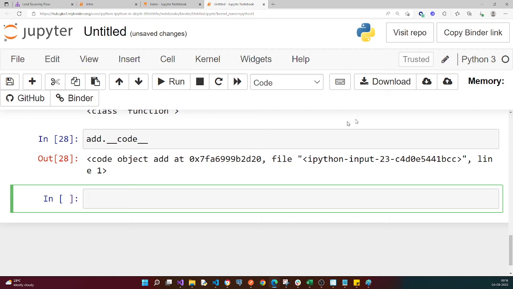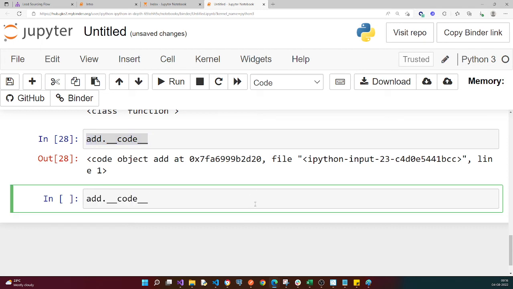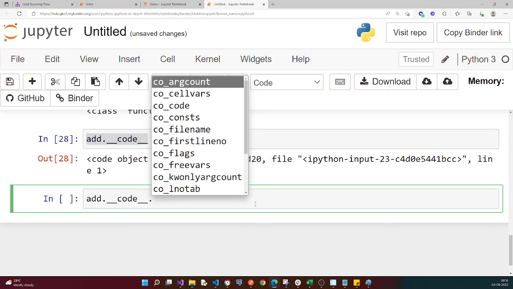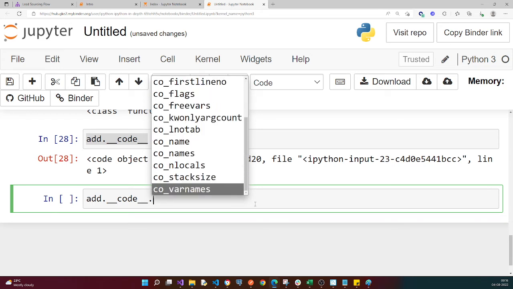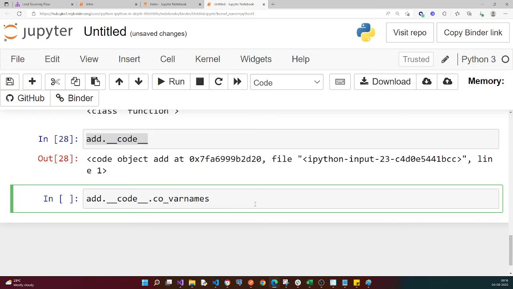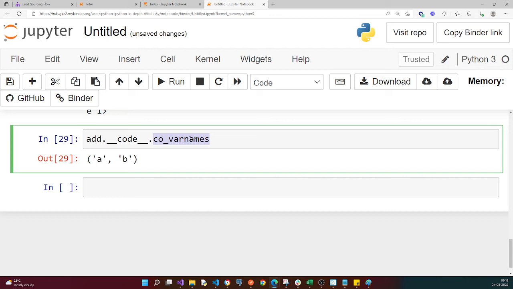That code object will contain all the information of your function. That means how many variables there are. So there are two variables, A and B. Right? So it defines everything. This is not a concept to learn, and you are not going to use it anytime, but it's important to understand how things are designed.